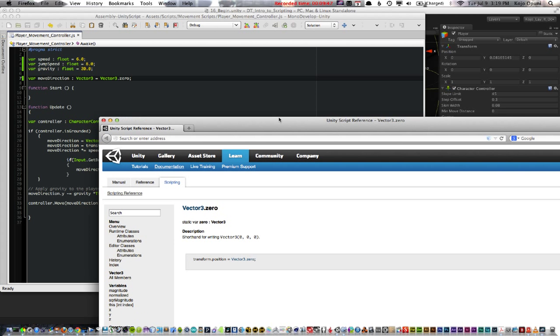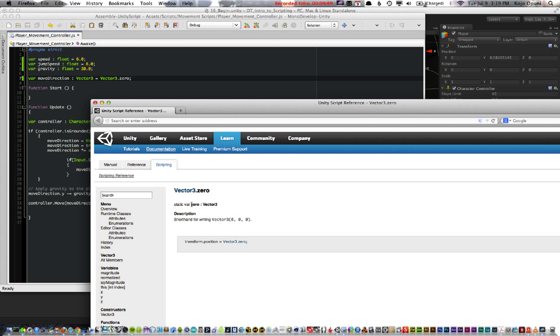So you see here, vector3.zero is shorthand for vector3 0, 0, 0. So if I put vector3 0, 0, 0 instead, it's the same thing.